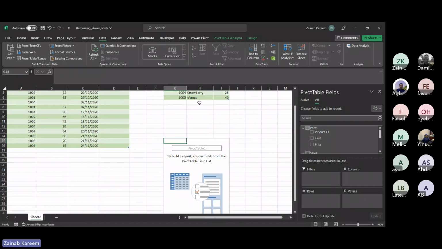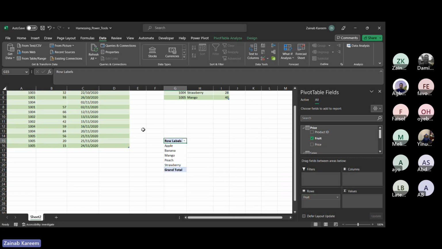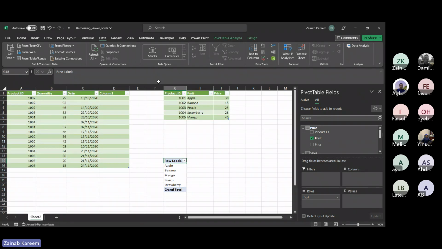Like this is just showing, but the minute we click on fruits, or we can drag and drop it right in this rows area, it is going to change. That means this is representing every row of fruits from our table. And we can see that right here we have 5 fruits, and here it is also representing 5 fruits.